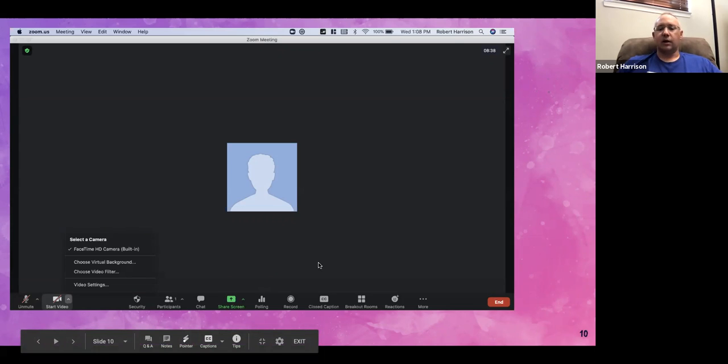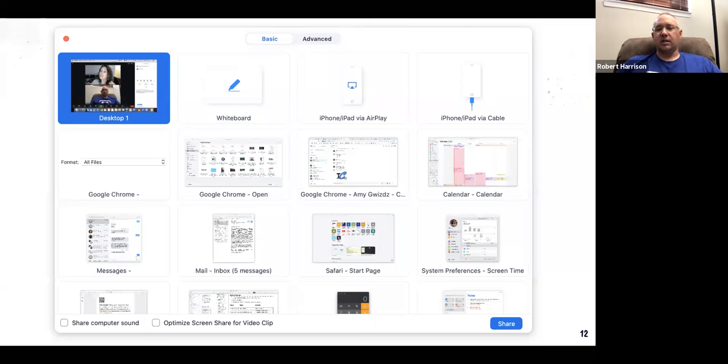When you click on the green share screen button, you'll notice, especially if you are working on a PC or a Mac, that you have the option again for the whiteboard. All right, that's one of the things that you can do to share your screen. Or you can just share your desktop, which is usually what I will go with if I want to just show what's on my screen. But you got to keep in mind that everything that is on your screen that's visible to you is going to be visible to your students. So you want to make sure that you don't have your bank account opened up and things like that on your screen. Okay. And you have some other options here as well.